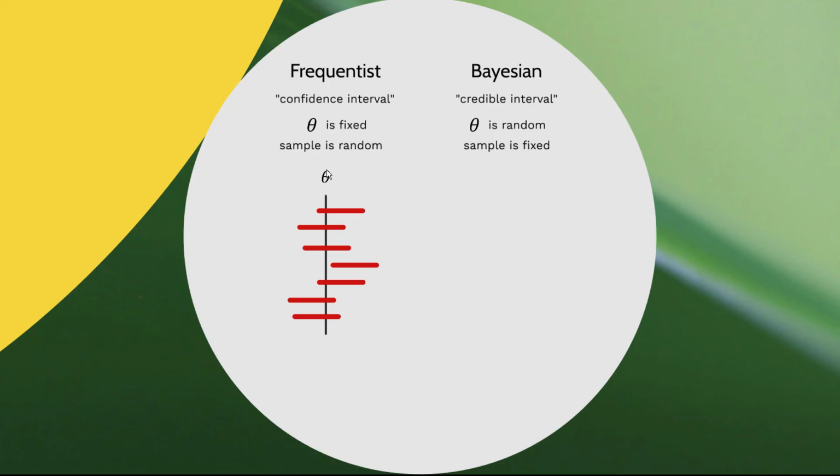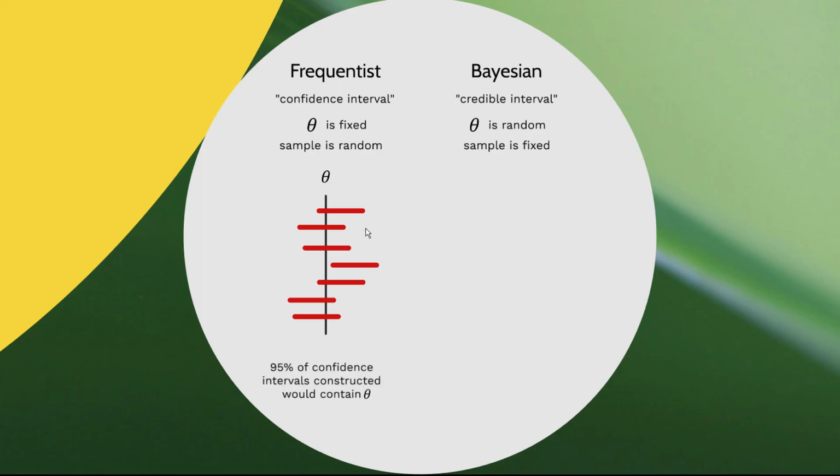So, for example, when I say on the frequentist side that theta is fixed, what I mean by that is that there's one kind of godly value of theta, and you can see that this first red bar might be a 95% confidence interval we've generated from a sample, and it crosses the true value theta. Now what frequentists would say is that this sample is just a random outcome that could have been anywhere else. It could have been this sample we took here, or maybe it's this one, or maybe we could have taken this sample over here and this one's actually not including theta in its range.